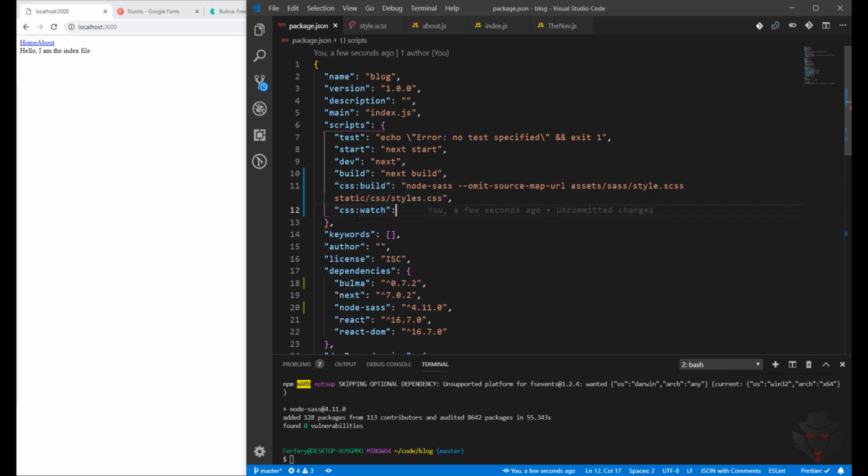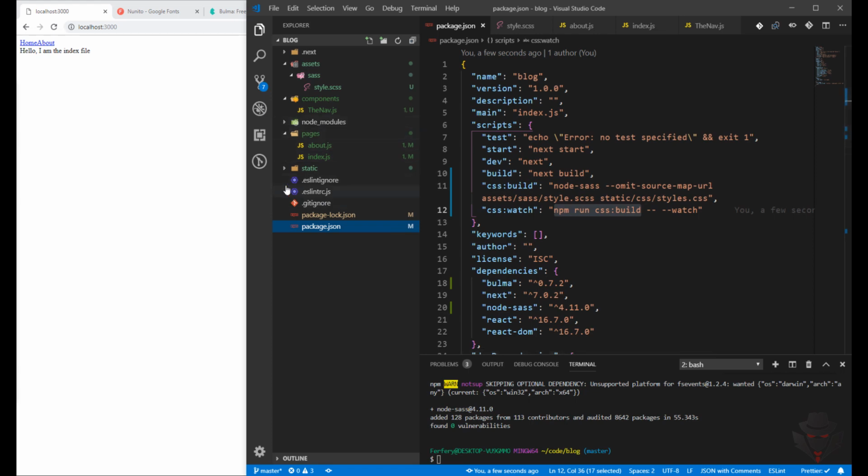So CSS watch will be npm run CSS build --watch. So now if we change the file, with the watch command, it's going to pick it up and run the npm css build, which is this one, and it's going to give us a file in the static css folder and style.css.